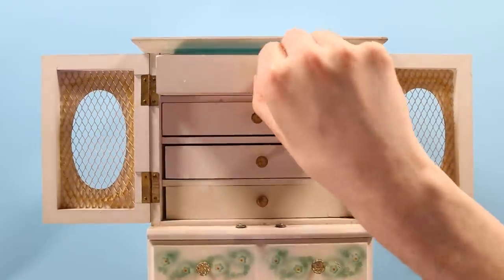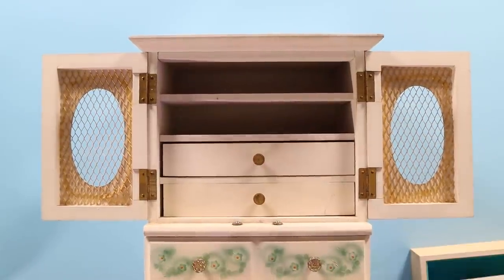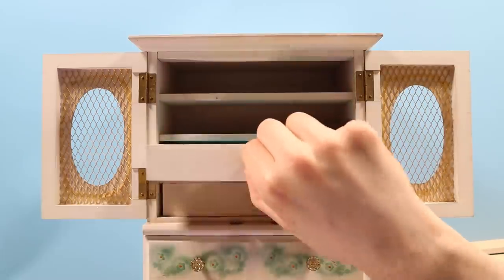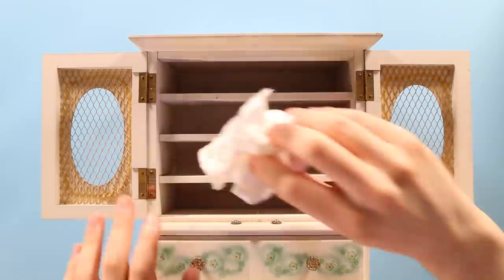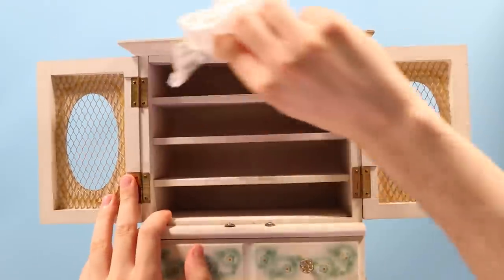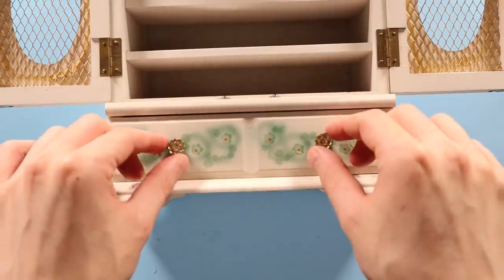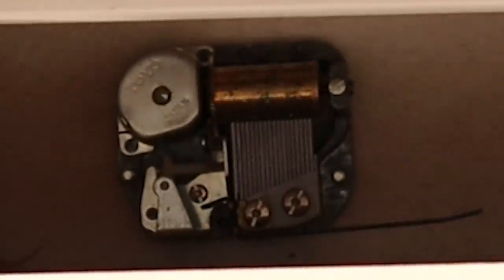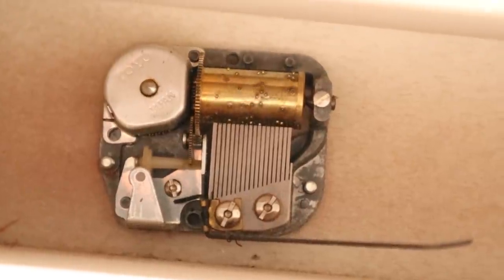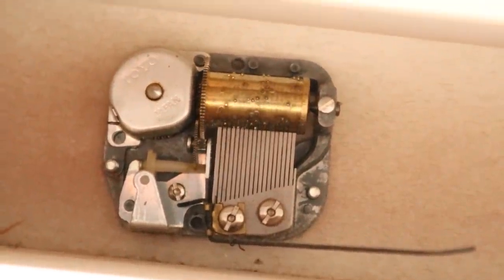Oh look, some mold. I then proceeded to pull out the drawers - all of them except for the last one because I wasn't in the mood for horror music right now. I released the remaining dust mites that were trapped in there. Be free little ones. Go forth and multiply. I did eventually have to remove the bottom drawer and be serenaded. Let's all be serenaded together. So beautiful. Thank you for this moment.